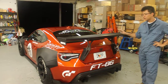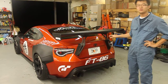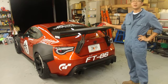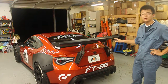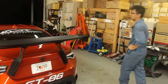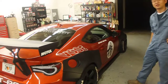To be honest with you, the first time I saw that design, I did question the strength of it, but it turns out it's very reliable and very strong. I actually tried to put my entire body weight on that, and it doesn't move a hair, so very impressive design. Good job, Rocket Bunny. And let's look around. That's my shop's name, Sonic Motorsports. Again, we're located in Savannah, Georgia.